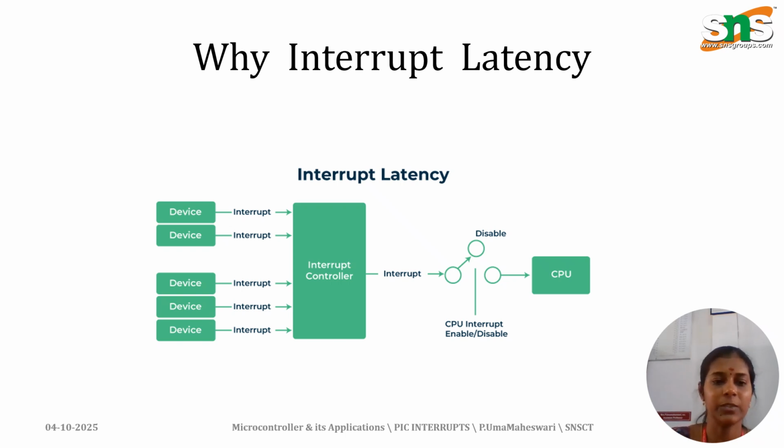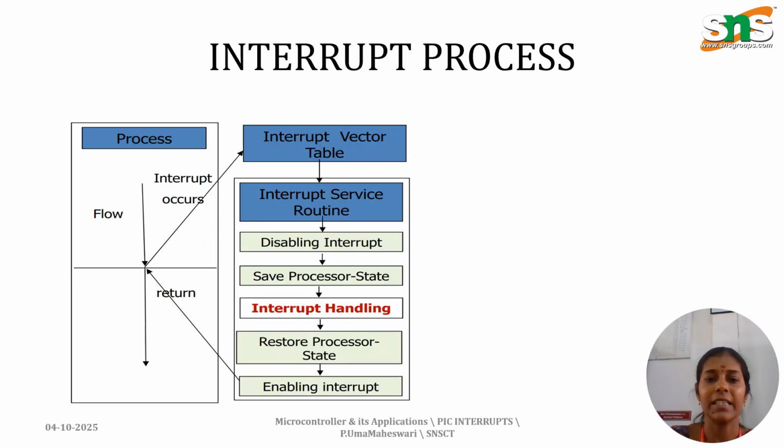Here the PIR 1 and 2 registers contain the interrupt flag bits for various interrupt enables. Like in the next slide, we can show this interrupt process. The peripheral pins come in, and then there is the interrupt vector table and the interrupt service routine. The time it takes for the microcontroller to start executing the ISR, that is your interrupt service routine, is called the interrupt latency.